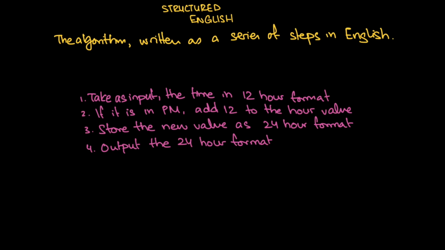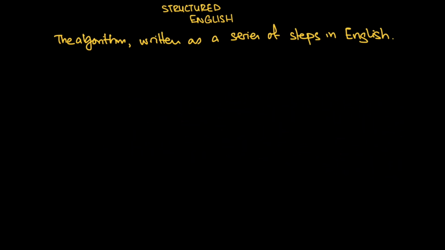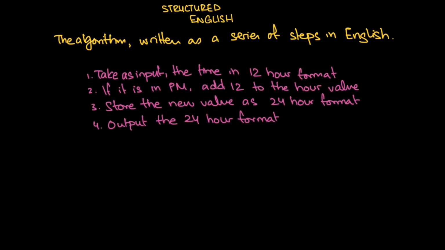Let's now talk about the concept of stepwise refinement, and then we'll come back to this example. Actually, I'll keep it up on the screen, just so you can look at it while I talk about stepwise refinement. When we talk about stepwise refinement, we're basically talking about decomposition. In the earlier videos, when we talked about abstraction and decomposition, we talked about decomposition as a process of breaking down tasks and problems into smaller tasks and problems that are simpler to solve, and doing that until you're only solving the very simplest of problems. That's the concept that we can apply here too.